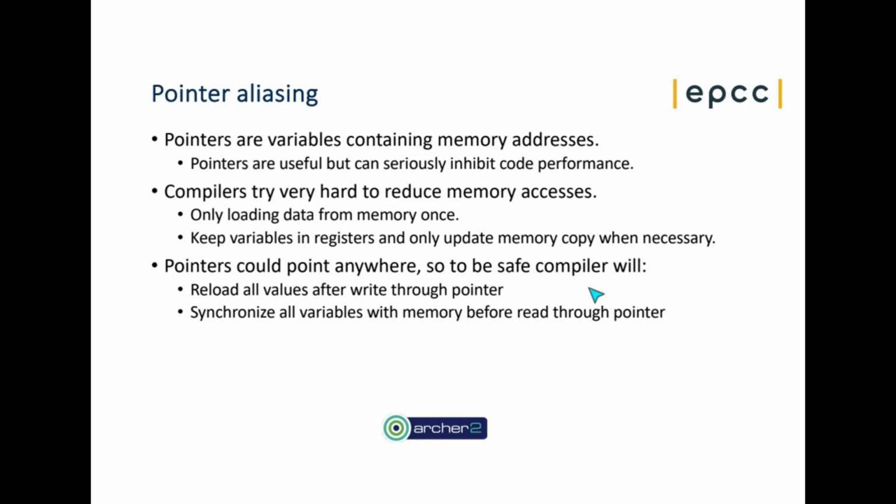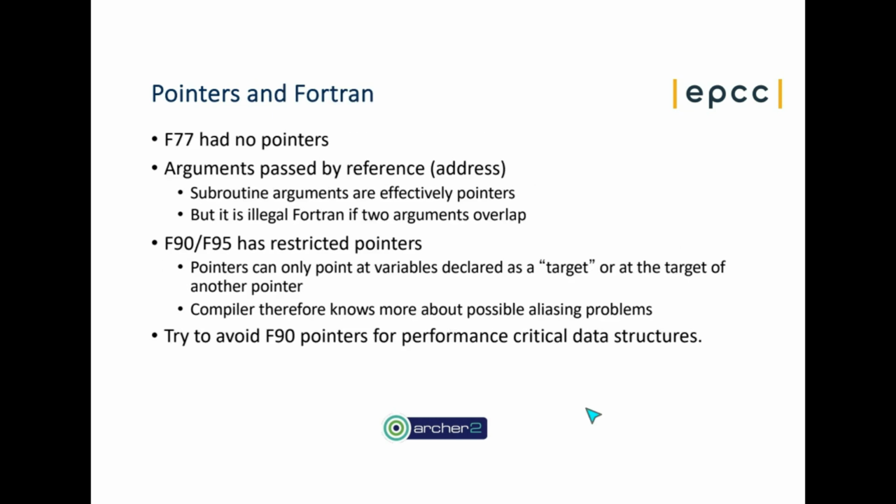It has to assume that when you write to the address of an arbitrary pointer, that could have updated anything currently stored in a register. So it has to throw away all the contents of the registers and reload everything. It also has to synchronize memory before a read through pointers as well. So unrestricted pointer-based accesses are generally a bad thing for performance.